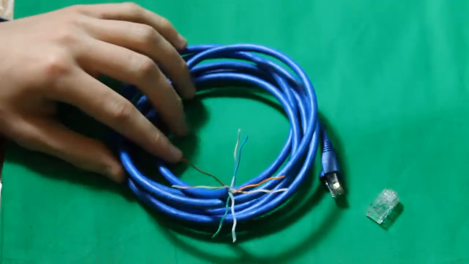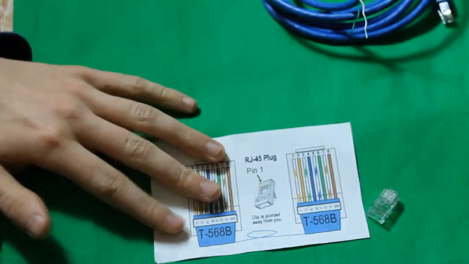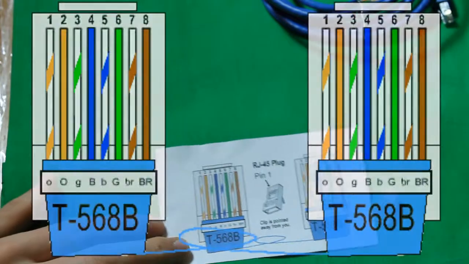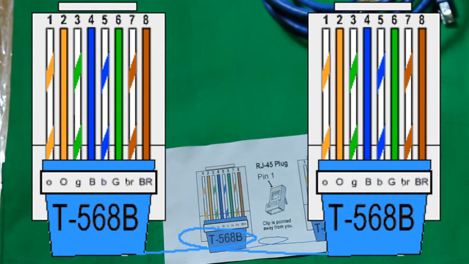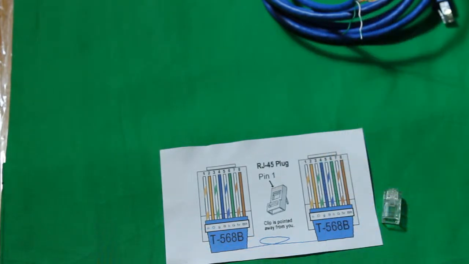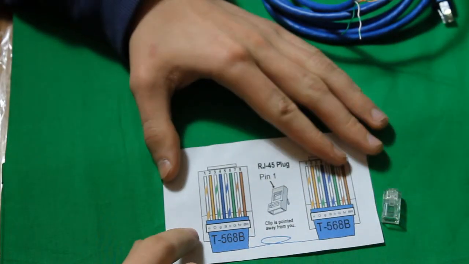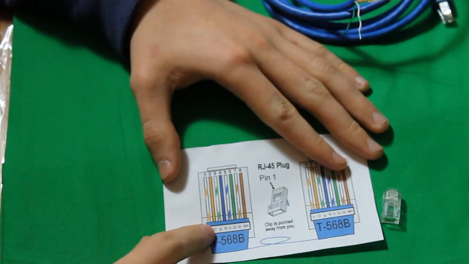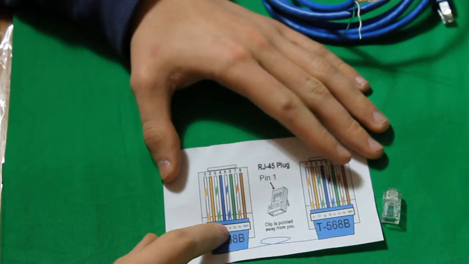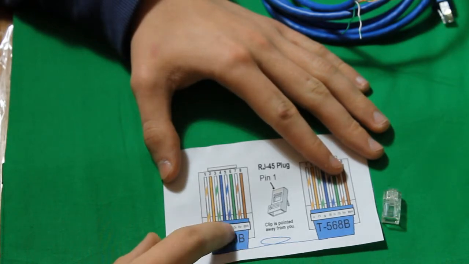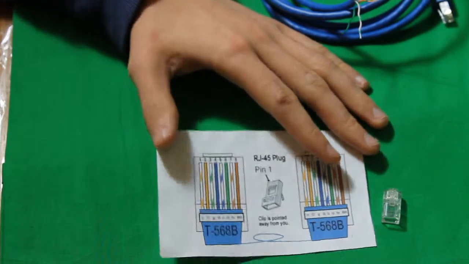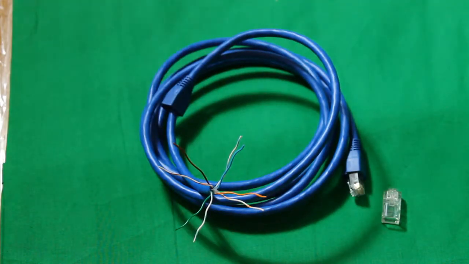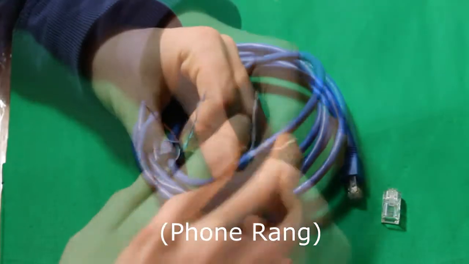And next, we're going to order these wires. So today we're going to be using the T568B standard for Ethernet cables. It's the new standard, and it's just what we're going to be using. This standard specifies that you go in order from striped orange to solid orange, striped green, solid blue, striped blue, solid green, striped brown, and solid brown. Pretty simple. A little hard if you're colorblind like me, but let's just give it a go. Give me a minute to do this.